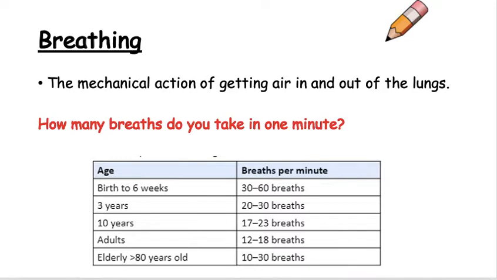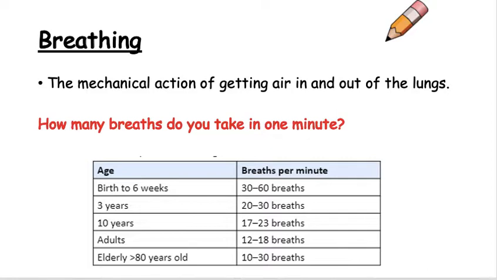So if you're talking about a very young baby from birth to 6 weeks, you could be looking at somewhere in the region of 30 to 60 breaths per minute. And a breath is an out and in. So if you were to place your hand on your chest when you're breathing, you'll feel the chest cavity, or the thorax as it's called, going out and back in as you breathe in and out. And once it's done both of those movements, out and back in, that's counted as one breath.